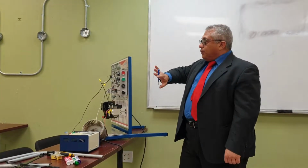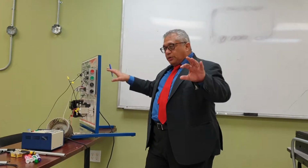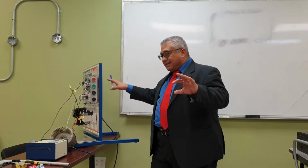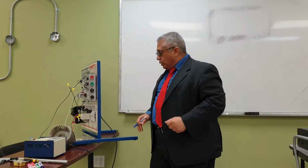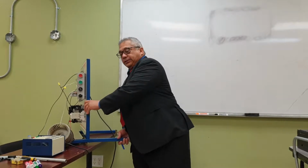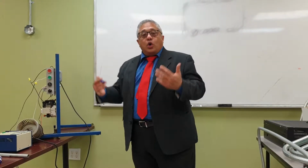So we're going to have two parts being powered by two different power supplies. One is DC and the other is AC, and they are going to interact to make this whole thing work as expected. How are we going to achieve this? The moment you want to design something like this, what you have to have clear in your mind is how it should work, okay? And this is my interpretation of how it should work.